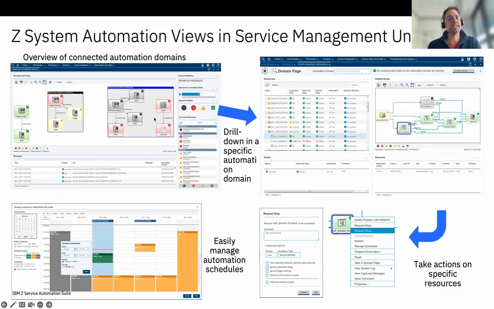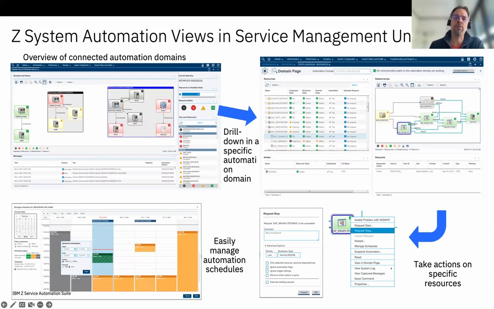You see at one glance if there's a problem in one of the systems reported by system automation, if any of the automated applications has a problem, has failed or whatever. If you select one, you can get some more information for the applications running on the selected system. And you can then also drill down into more details, go to the domain page for the system automation domain, where you see all the automated applications and resources that have been defined in the system automation policy.